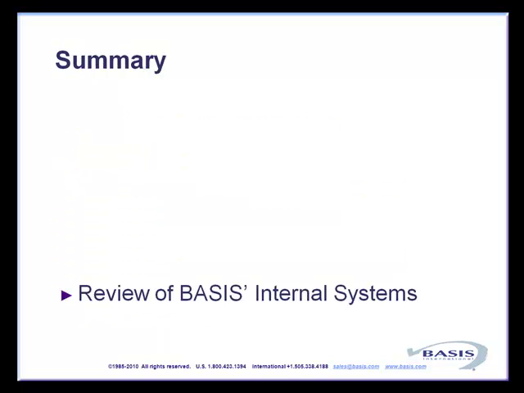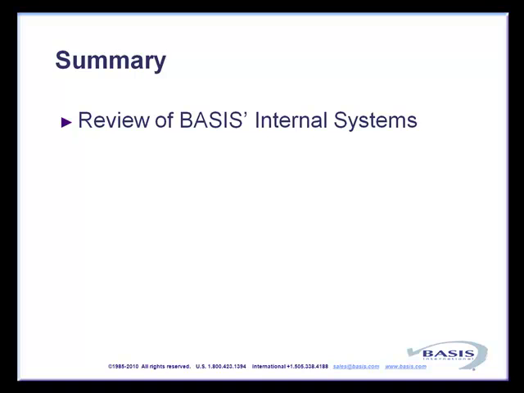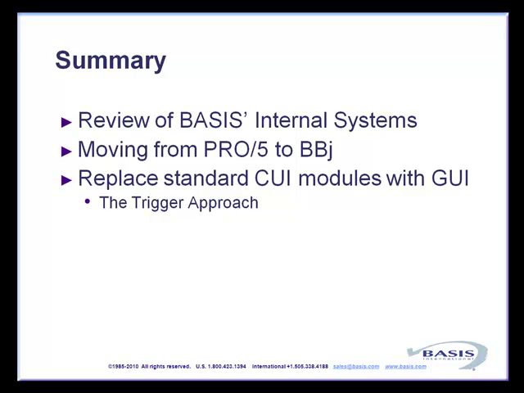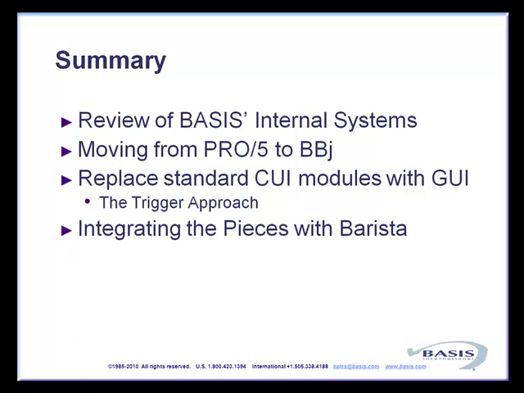So in summary, what have we covered today? We've looked at a review of Basis's internal systems. We've got a feel of how we moved from Pro 5 to BBJ, how we've replaced standard CUI modules of our prepackaged solution with the GUI versions. We've taken the trigger approach to minimize the impact on custom code. And we've integrated all these pieces with the Barista framework.